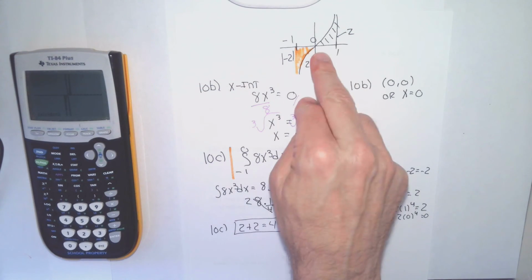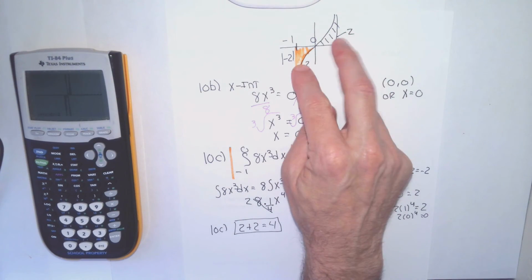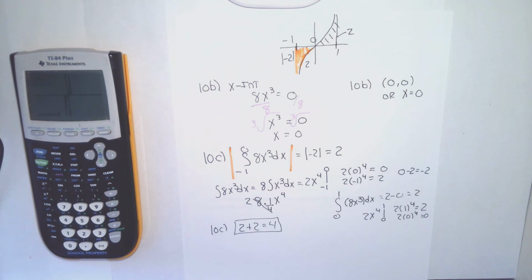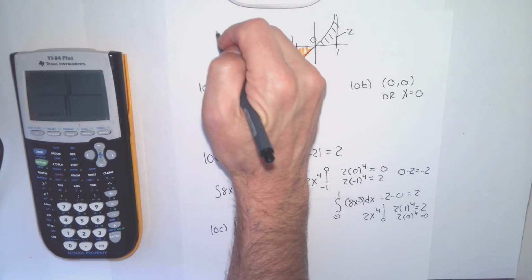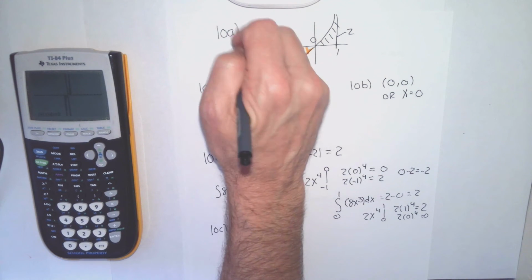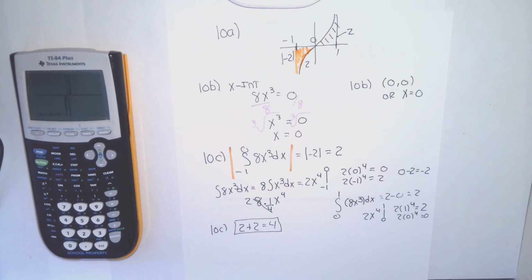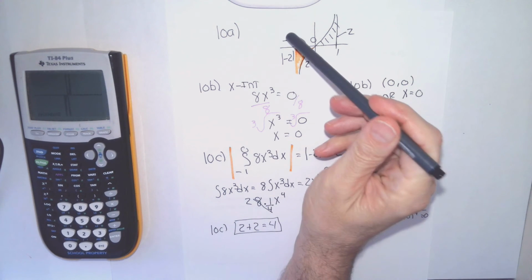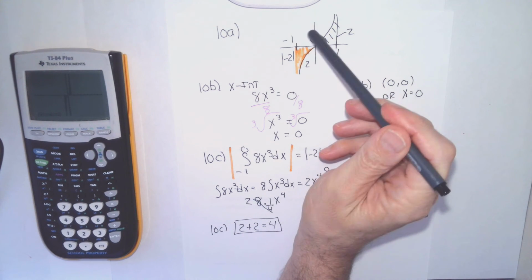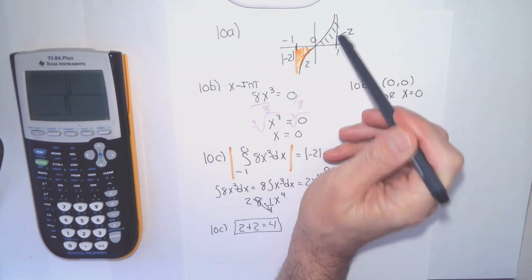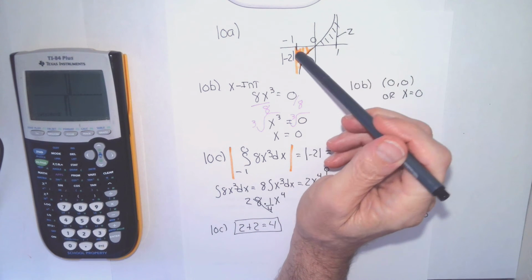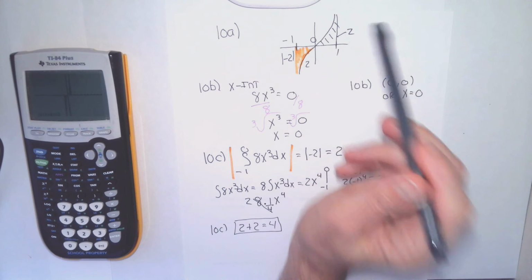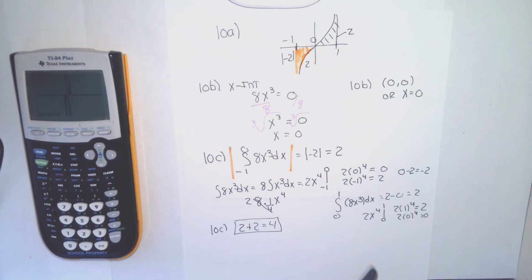I found my x-intercept at 0, sketched a really primitive graph for part A. The graph is the answer to part A. I like shading on the graph. You don't technically need to shade on the graph, but I kind of do that. So for part A, find the x-intercept first. In part B, sketch a graph from your calculator, and then figure out the integral from the start of the graph to the x-intercept, and then from the x-intercept to the end of the graph, expecting the integral beneath the x-axis to be negative, the integral above the x-axis to be positive.